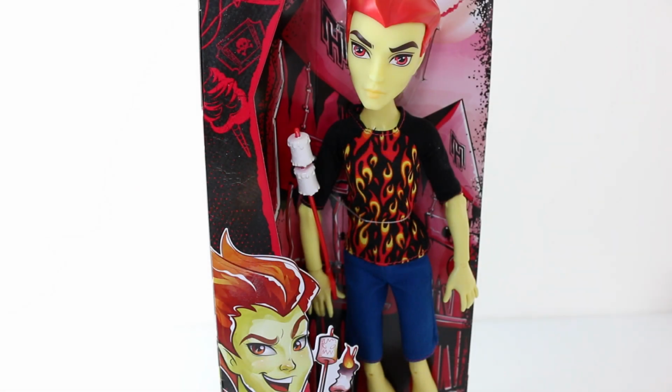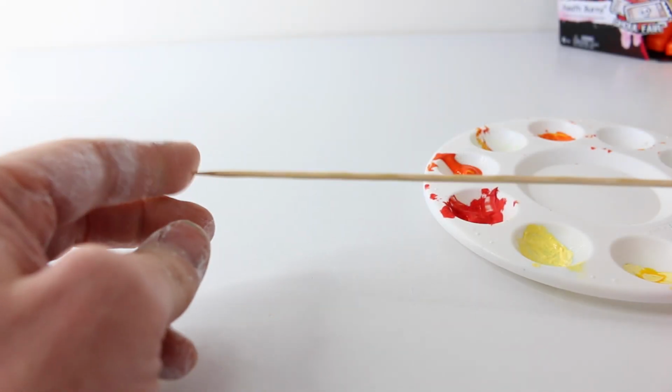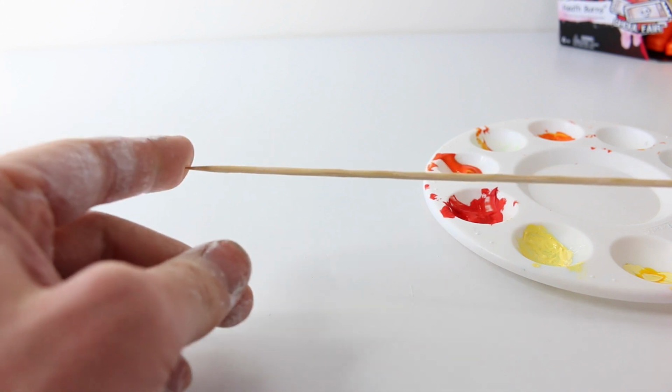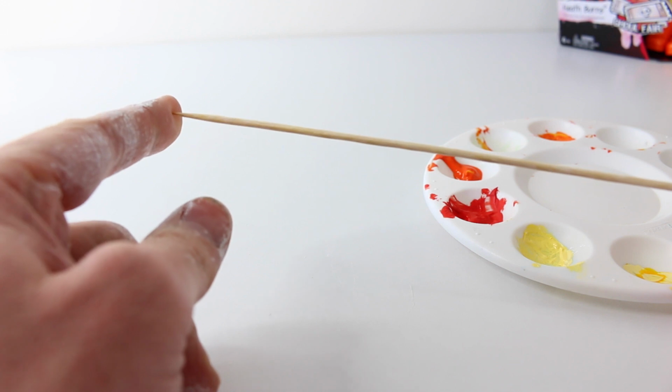While I'm waiting for the clay to dry, I'm going to go ahead now and make his marshmallows on a stick. To make this you're going to need some type of stick, so I'm going to be using this kebab stick which I picked up from my supermarket, and I'm just going to go ahead now and paint it red.